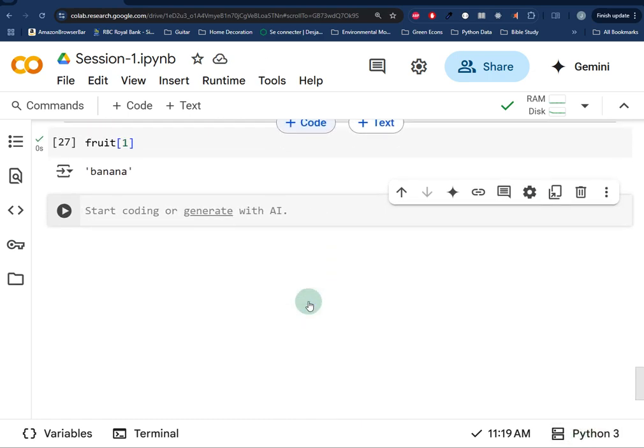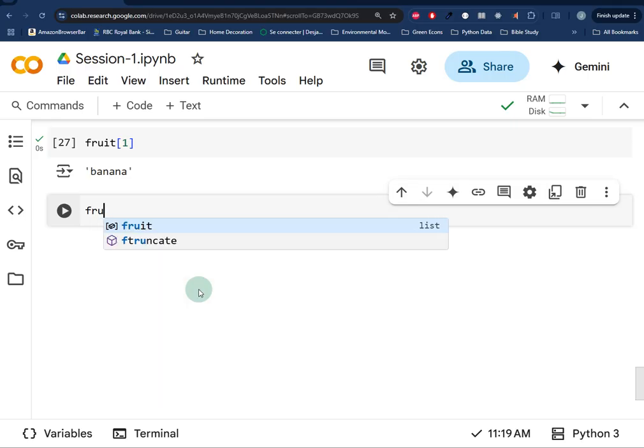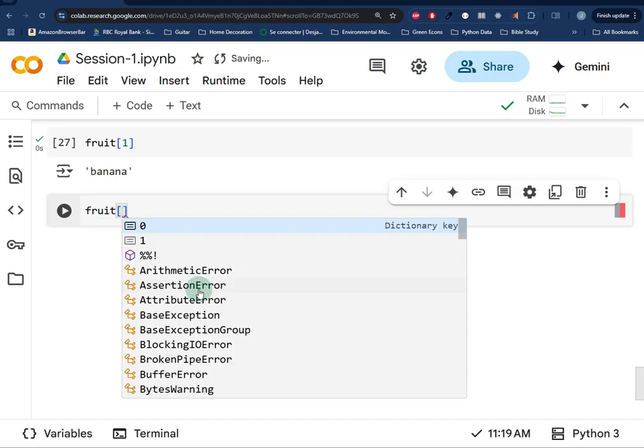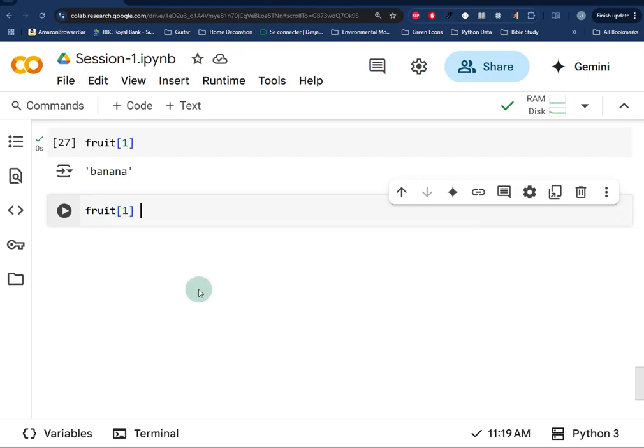Now we mentioned that we could modify it. Let's say we want to replace banana with something else, let's say blueberries. It simply means I could say fruit at 1 equals blueberries.